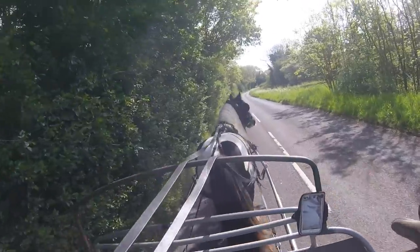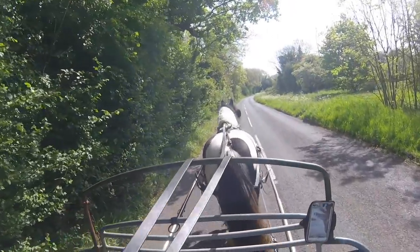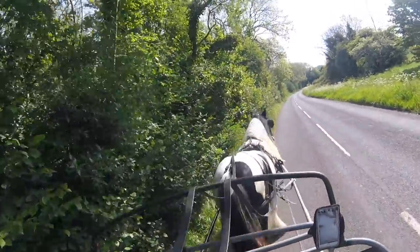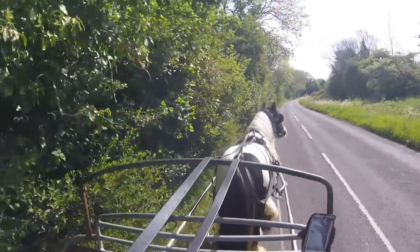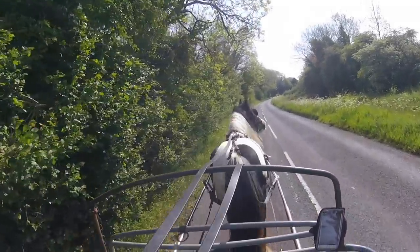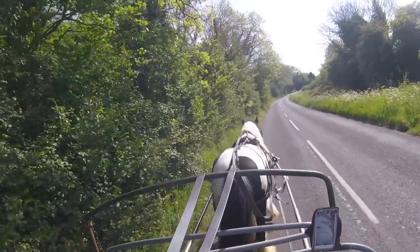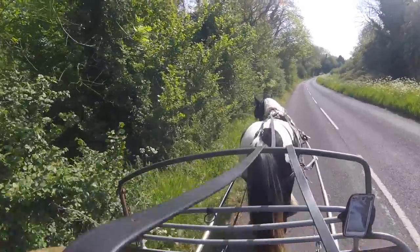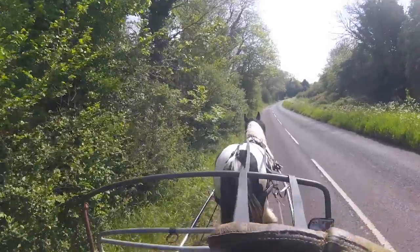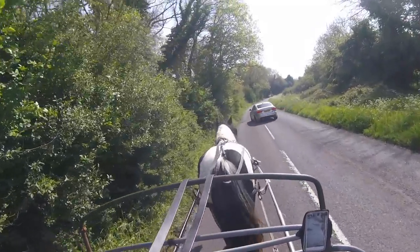If she wanted to trot now, or canter, that's fine. She can do whatever she wants, as long as I can control the situation, then I'm perfectly happy to let her do it. But she's going along here now, just absolutely lovely. Now what I've done, which is pleasing, she's walked to the edge there, and I didn't steer her out of it. I'll let the vehicle rub along the hedge, so it's making a noise, she can hear the twigs moving and breaking as we go with the cart, pushed up tight against the edge. She can feel the wheel going up onto the bank and rubbing. That's all part of learning.